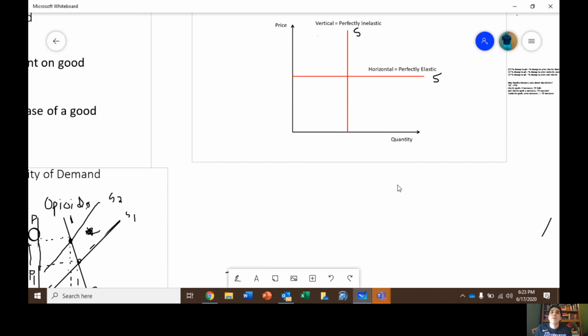If there are very little regulations on growing opium poppies and you can grow them anywhere you want, and the climate is very good, maybe you have a genetically modified opium poppy, etc. There's very little inhibition. You get closer and closer to this perfectly elastic supply curve. So let's imagine that the price increases for opioids and there are more manufacturers and producers wanting to produce it. Then that would be an example of elastic supply.